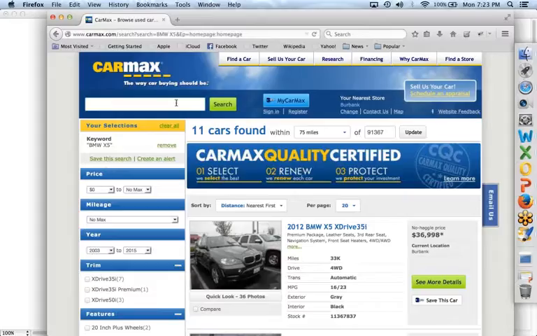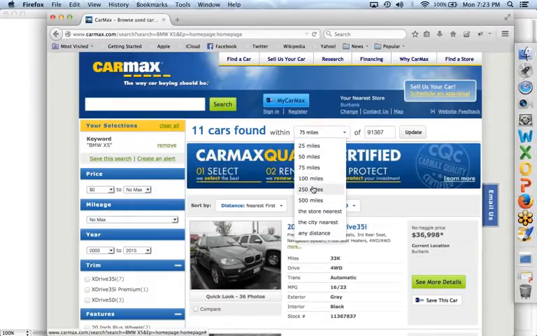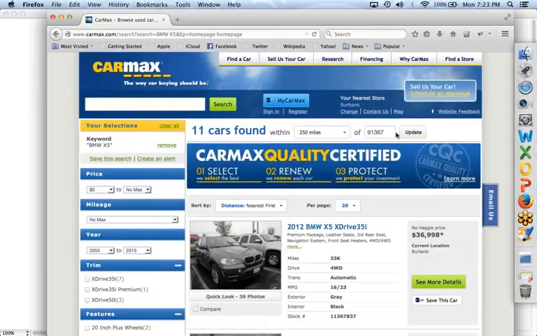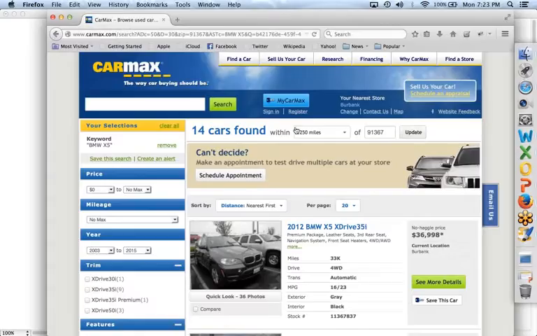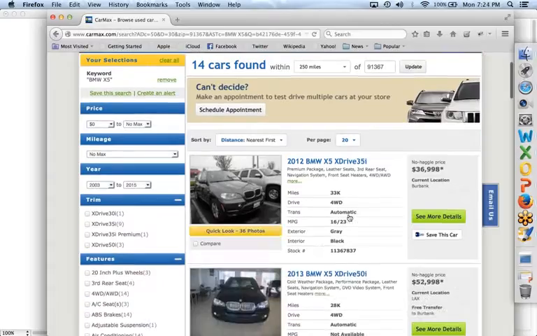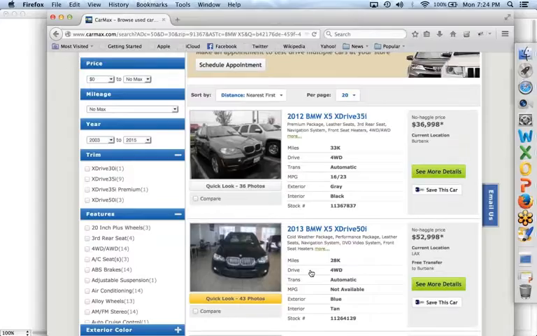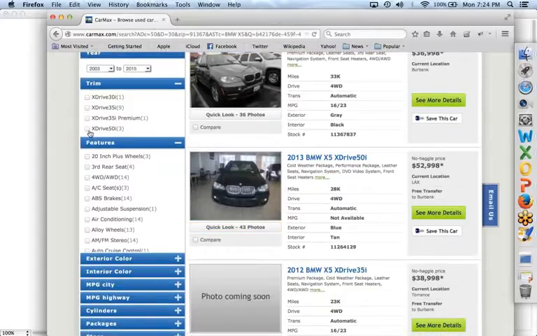And even before I could hit search, the website started showing me some results, and it says, okay, 250 miles from my zip code, and I'll say update. And once I do that, I'm getting the updates here. I'm going to look at the cars being displayed. And then I will see, hey, you know what, I want to see xDrive 50i.